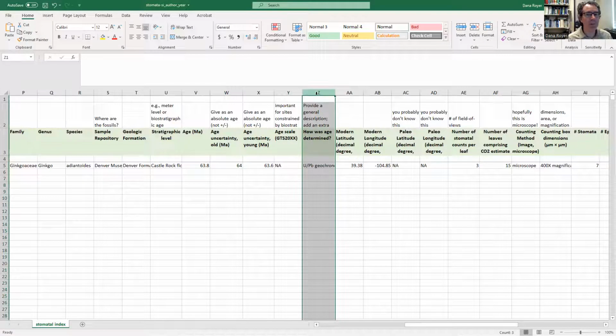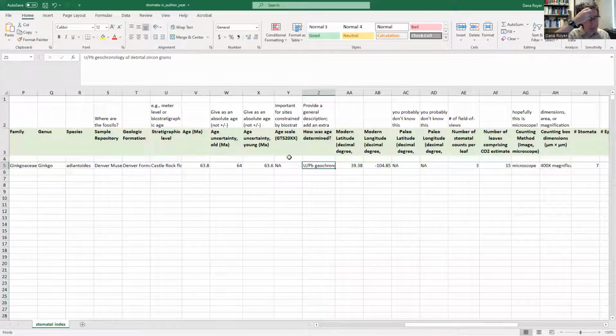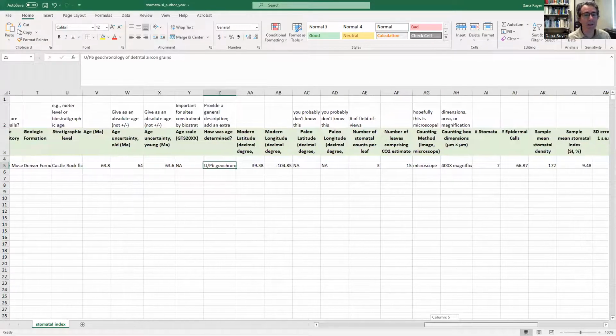General description of how that age was determined. So if it's Tiffanian or Maastrichtian, how did the study go about coming to that conclusion? It could be as simple as biostratigraphy, and you could just write biostratigraphy. You could also go into the more nuances of that biostratigraphy. What set of animals or plants is that biostratigraphy based on? What are some of the nuances? In the sample row that you see here, it's based on geochronology, a uranium-lead date, so that's pretty straightforward. It could be magnetostratigraphy, there could be some astrochronology. There's definitely a range of possibilities here.